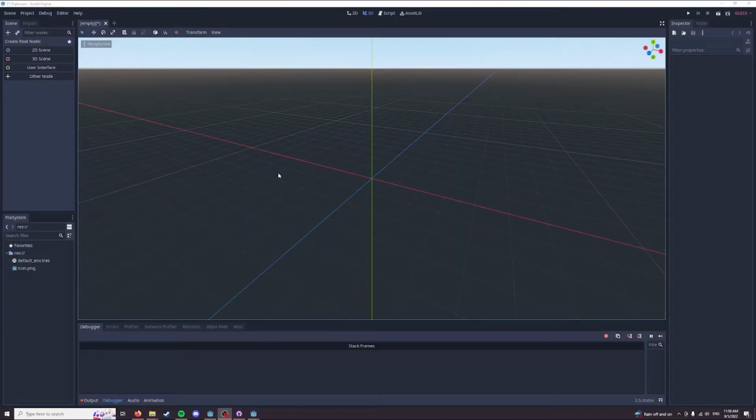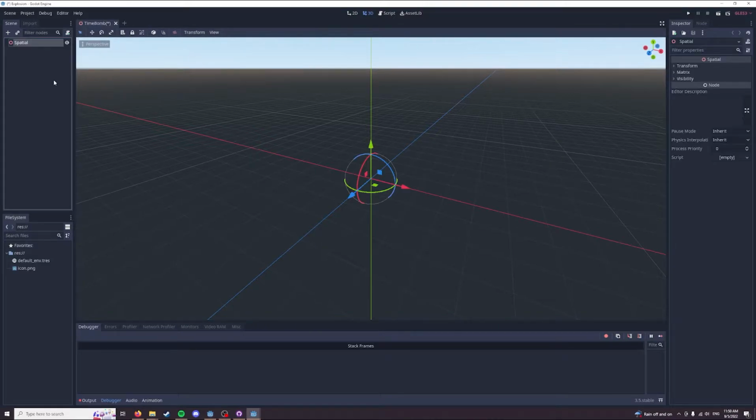All right, so let's go ahead and get started and see how we can implement this into an example game. For our purposes, I'm just going to be creating a simple time bomb, but you can use this explosion method for any form of explosion, whether that be a rocket from a rocket launcher or a grenade or whatever. But we're going to keep things simple with just a time bomb. So let's go ahead and create a new 3D scene.